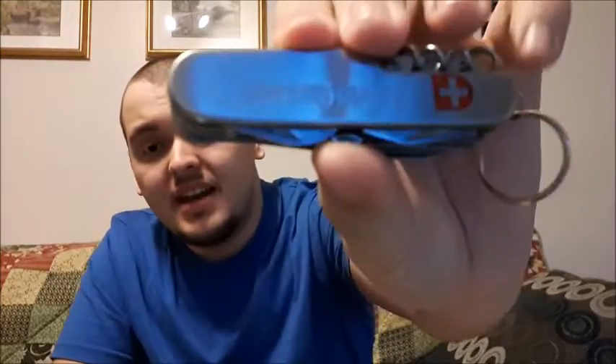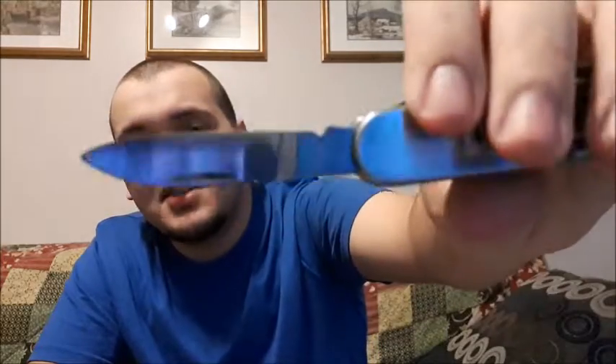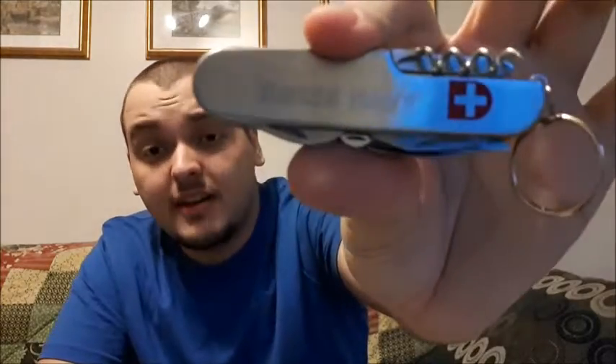It was only three dollars on Black Friday, so it's extremely cheap. Next up is my Swiss Army knife. It's just your basic silver version — not much to it, just your most important functions. The knife is not too big, not too small, just your standard size. I don't use it often, but it's a nice addition to my collection nonetheless.